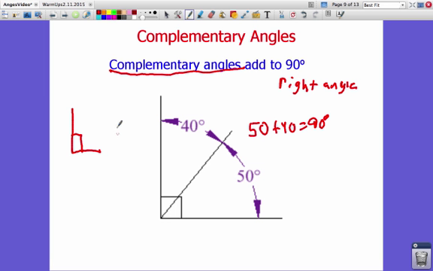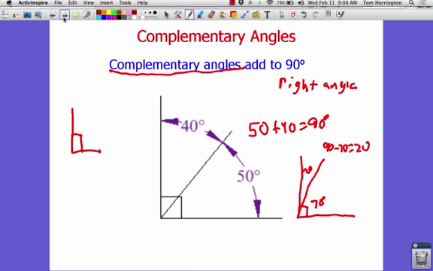So before we move on to some more advanced examples, let's just look. Say I gave you this right angle, I drew this, I said that this was 70 degrees. What would this angle be? If I asked you to figure out what this angle here is, I know they form 90 degrees. This one's 70, what would this be? Well, the answer is 20. Simply did 90 minus 70 equals 20. And that's it. That's all we have to do. So let's take a look at some examples of these.